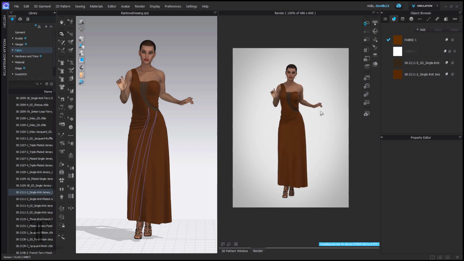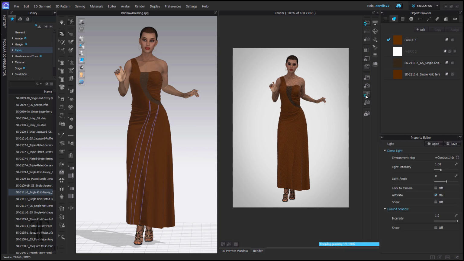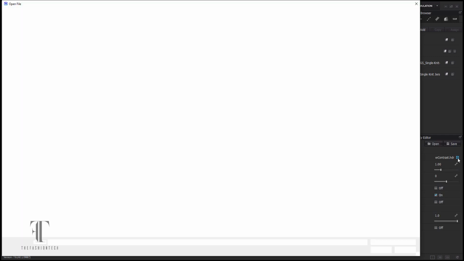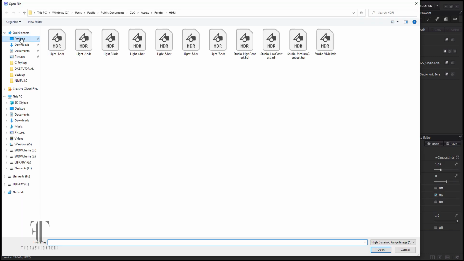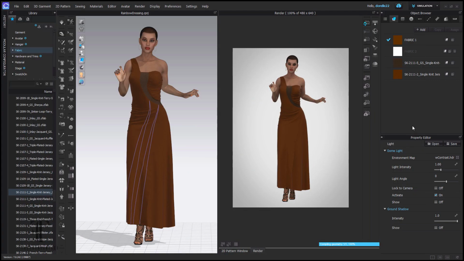So now I have her here, right? I'm gonna just check out the lighting, and I'm gonna add my HDR from my desktop, HDR EXP, bam. Ooh. Now let me show you what I was going for by putting black on the HDR.